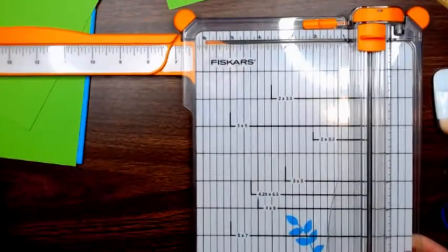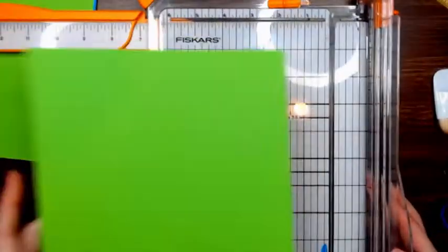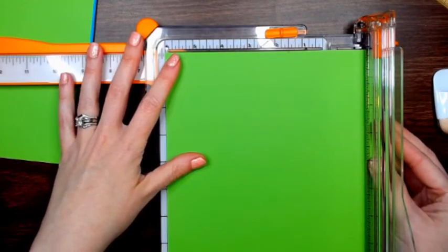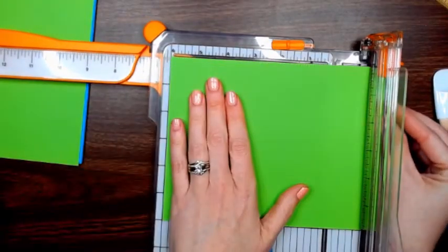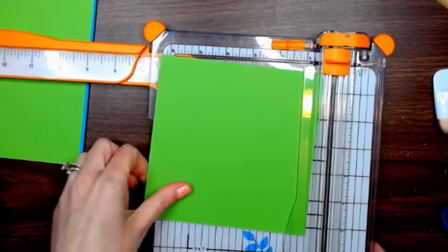Okay, hang on to this one because this one will work for another one, I do believe. I guess we can go ahead, we're going to do the envelope the same color. Okay, you can do your envelopes different colors if you want. For this one, you need a 6x6. So you need a 6x6 envelope for this one. So you have a 3x8 card and a 6x6.